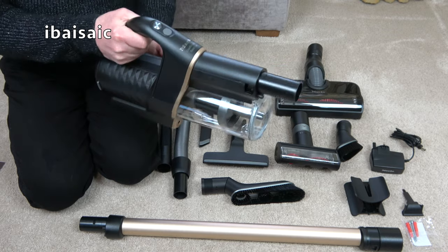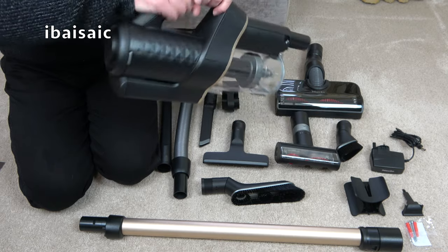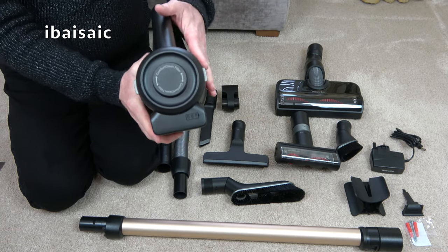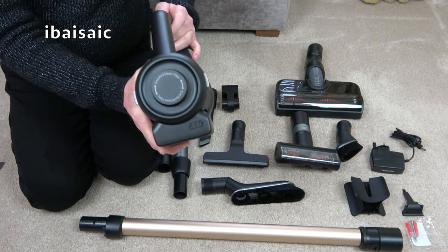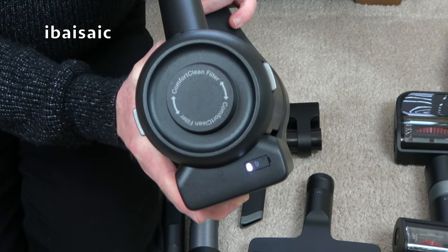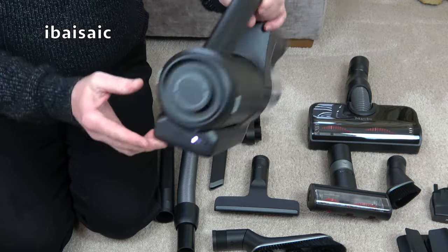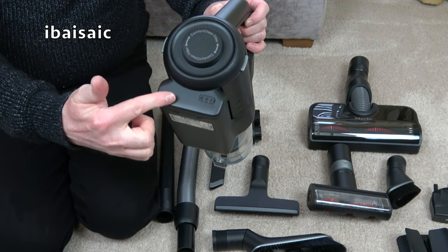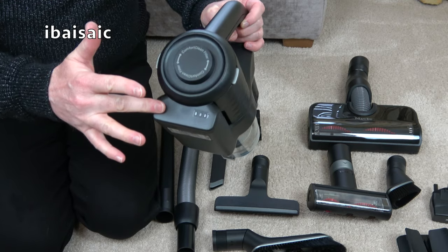It's only a two-speed motor as well, high and low. We do have a battery charge indicator. There's three lights there. I'll just quickly switch it on. You will need to charge this for 3.5 hours before first use, but there will be some charge in the battery. That's quiet. As you saw though, there's only one light, so you need to charge it. All the lights will illuminate as it charges, and then when it's fully charged, all the lights will go out.